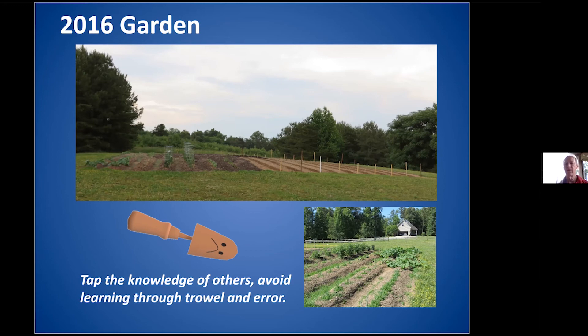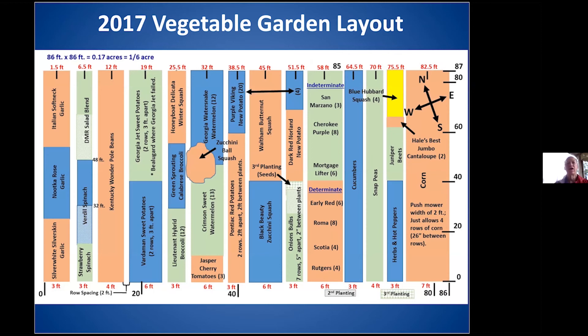You can learn through trial and error, but hopefully shorten that up a little bit. In our 2017 garden, we put in garlic and Kentucky Wonder pole beans — unfortunately I'm still eating them today, they're very stringy. If you don't want dental floss while eating canned beans, don't choose that variety. Also, a number of master gardeners recommended big tomatoes like Cherokee Purple and Mortgage Lifter, but we learned those take longer to ripen and bugs get into them.